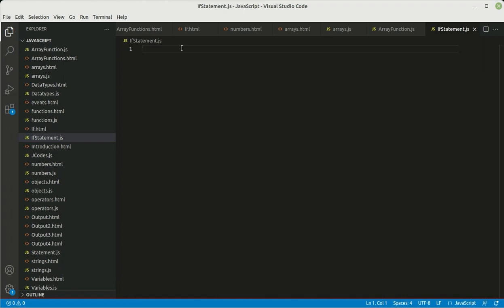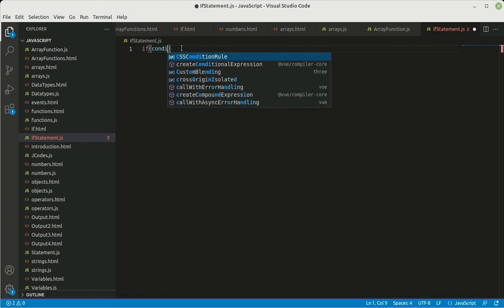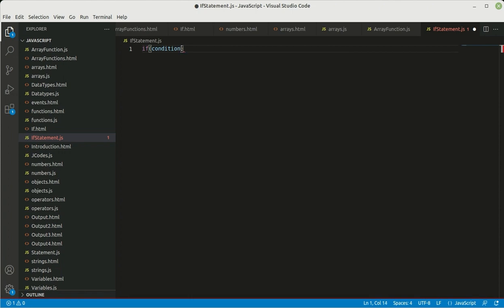So an if statement in JavaScript, like in any other language, has a condition, and if that condition holds, then we have an operation on our variables, or we print something, or we do any other kind of operation that we can do inside of a block. The general way that we write an if statement in JavaScript is that we write the condition inside of the parentheses, and then we have the block.